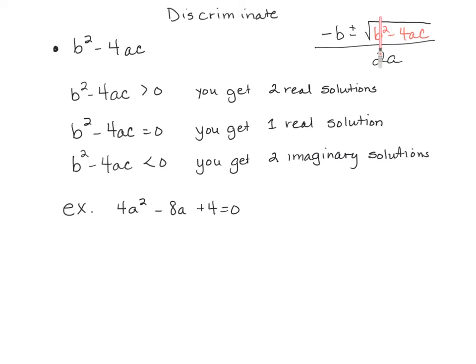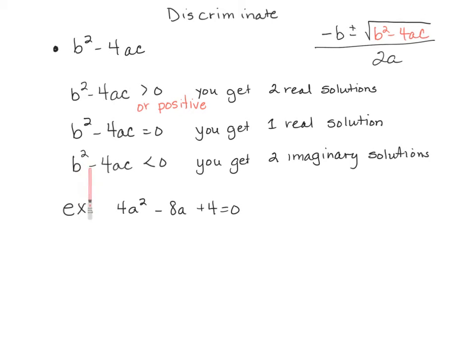And because it's underneath of a radical, it has some different meanings. So for example, when I take b squared minus 4ac, remember I'm plugging numbers in for everything, and I'm getting an answer. If that number is greater than 0, or positive, you will get two real solutions. If I get that answer and it equals 0, I'm going to get one real solution, meaning it's going to give me numbers that I can work with.